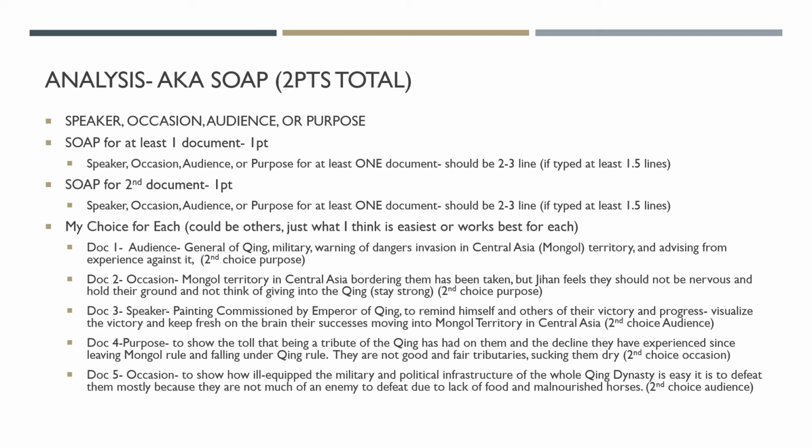Document five, I like occasion, okay? It's to show how ill-equipped the military and political infrastructure of the whole Qin dynasty is, how easy they are to defeat, mostly because they are not much of an enemy to defeat because of their lack of food and malnourished horses. So it's basically the point of this, the occasion of this document, is to say the Qin are kind of losing it. It's not that the enemy is great, it's that the army is weak, you know, and the infrastructure of the Qin is very weak. They have a military there, but if you can't use your sword, then you're worthless, okay?